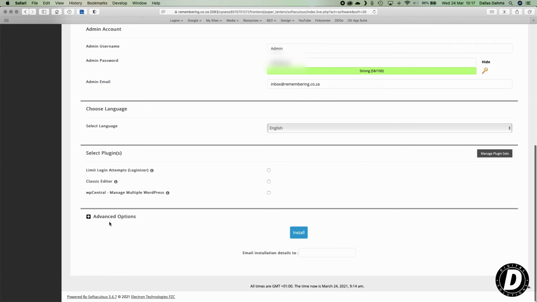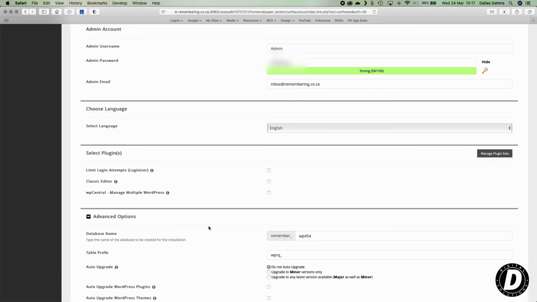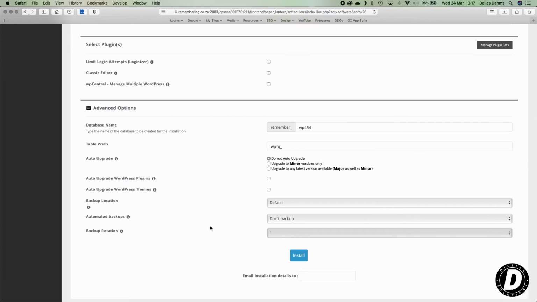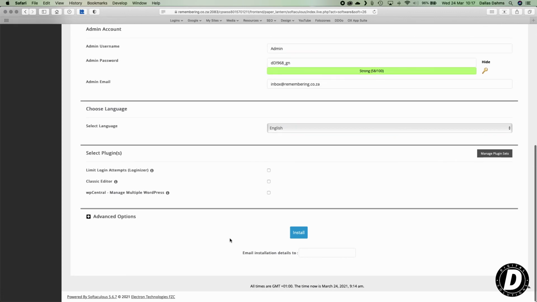So I'm going to switch that off for now, and we're just going to go with Gutenberg, which is the default. Under the advanced options section, you'll see that we have some stuff that you don't really need to worry about. This is database stuff, which is not really that important. It's important, but it's not important for you to know. You're just the website administrator. So this is stuff that is more related to the technical aspects of putting WordPress together. So we're not going to even fiddle with that.